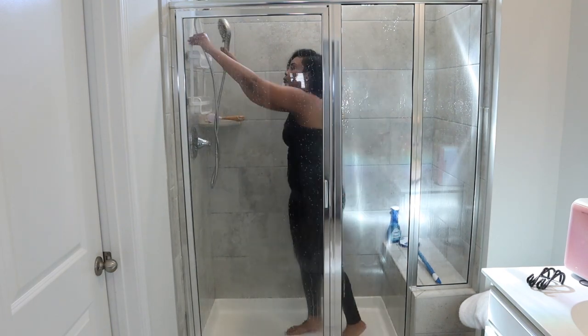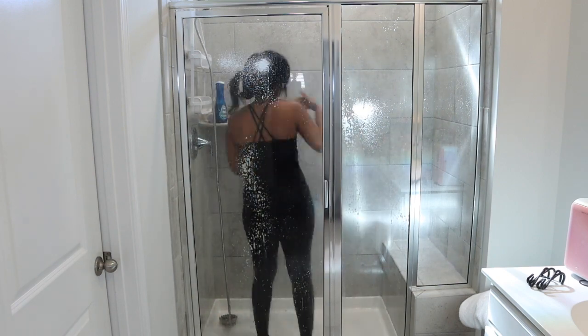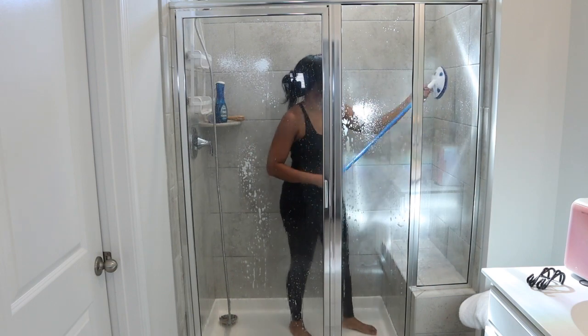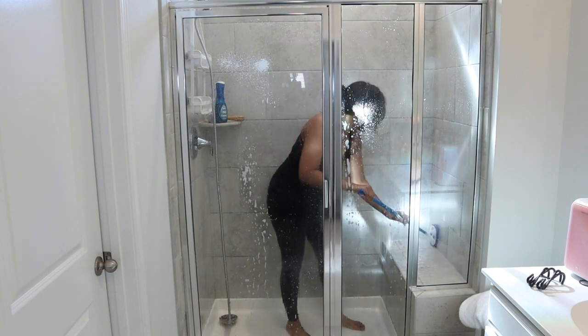Now that you got it scrubbed down, go ahead and hose it down with some water, wipe away all that soap, and we're gonna do that same step again. I'm already in here, so I wanna make sure the shower is clean. I don't like any soap residue. I don't do this deep clean very often, so when I do it, I'm gonna do it right.